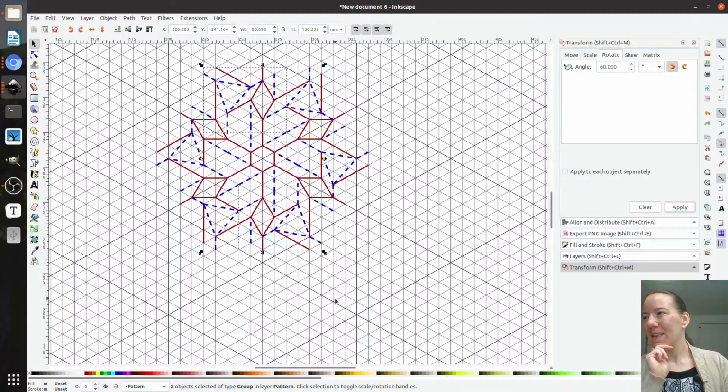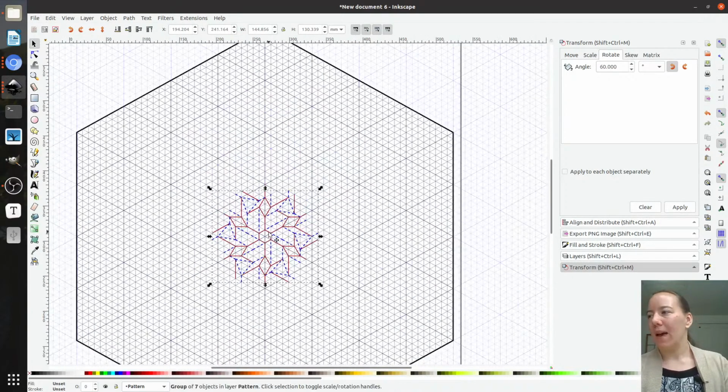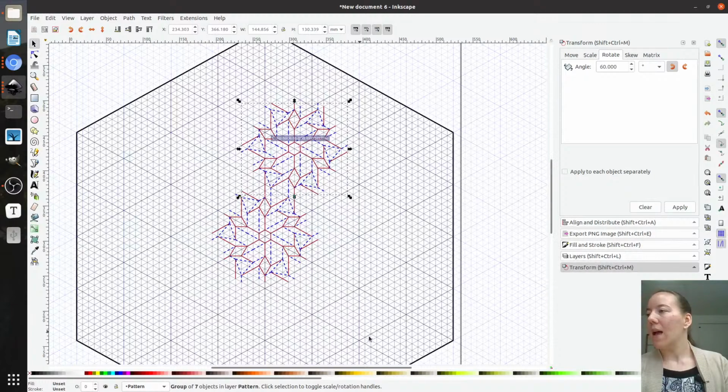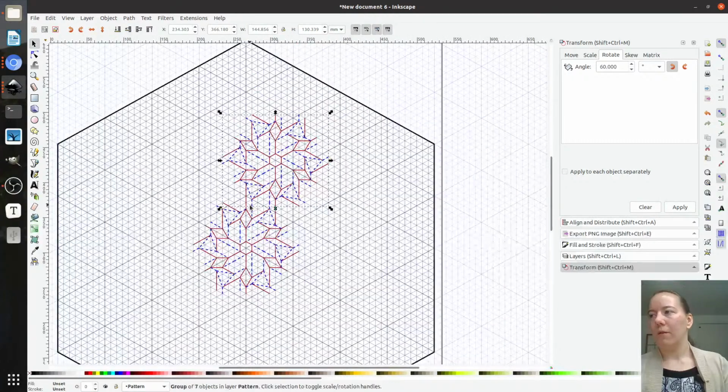Awesome. So from here, if I group that, oh, still got to duplicate, and copy up, I can actually add whatever spacing I want along these two pleats between repeats.